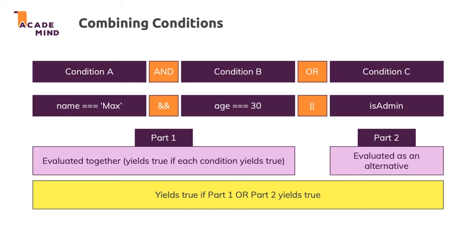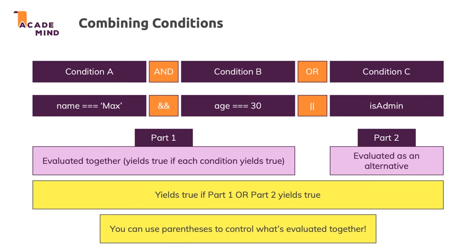So if both A and B are true, then you wouldn't care about C. If C is true, you don't really care about A and B. That's how this concrete example here would work. Now, sometimes you also want to combine conditions differently. You don't want to have A and B combined. Instead, you maybe want to say, if condition A is true and either B or C is true, which is not how this currently would be evaluated, but if you would want to say this, then you can always use parentheses around your conditions to control that.